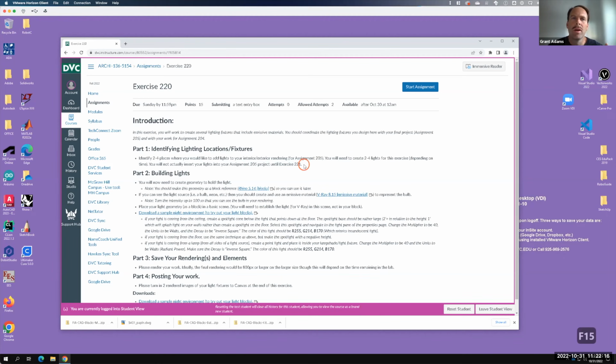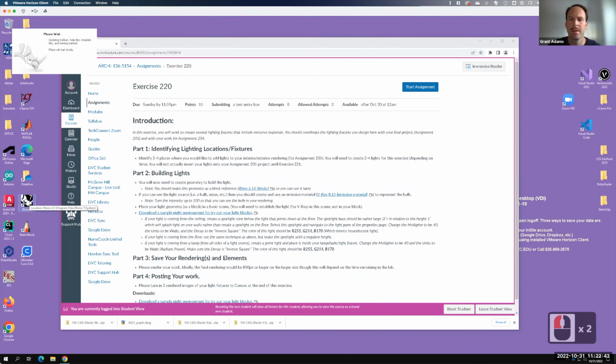One of the challenging things about lighting and light fixtures in Rhino and V-Ray is that we have to create the light fixture, and then we also have the V-Ray light that pairs with it. So we're going to start first by talking about the geometry, whatever is going to be holding the light. I'm going to do that in a brand new file in Rhino. So let me go ahead and double click on Rhino here, and we'll get started.